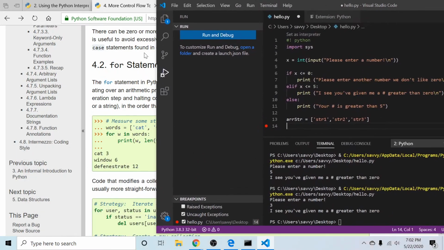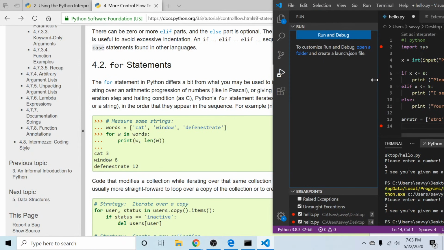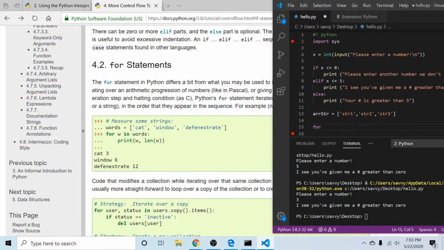And for W, I don't need this over here on the side, do I? I don't. Get rid of that. There we go. I can see a little better. All right, so for W in words. So W must be something that they just make up.